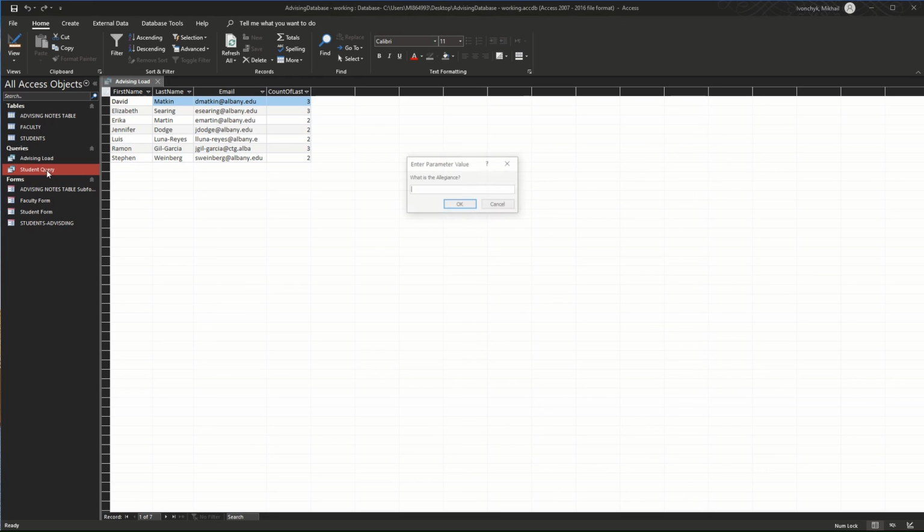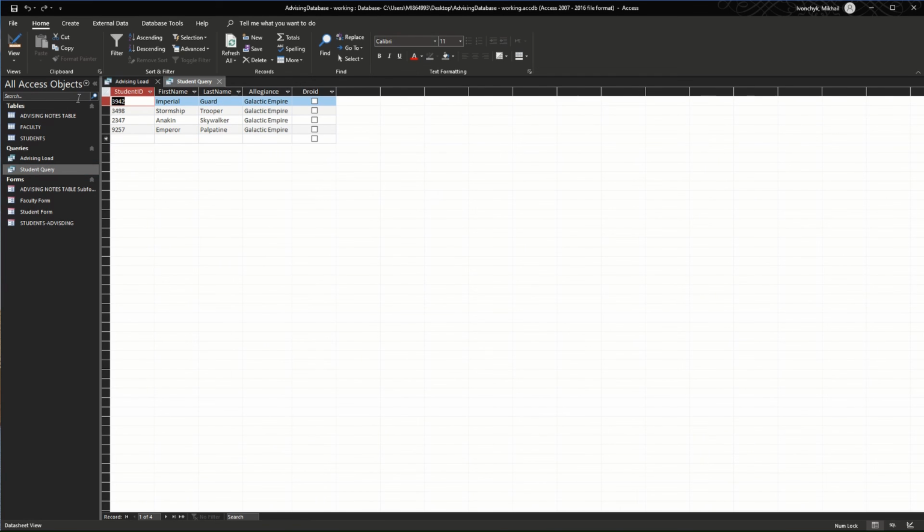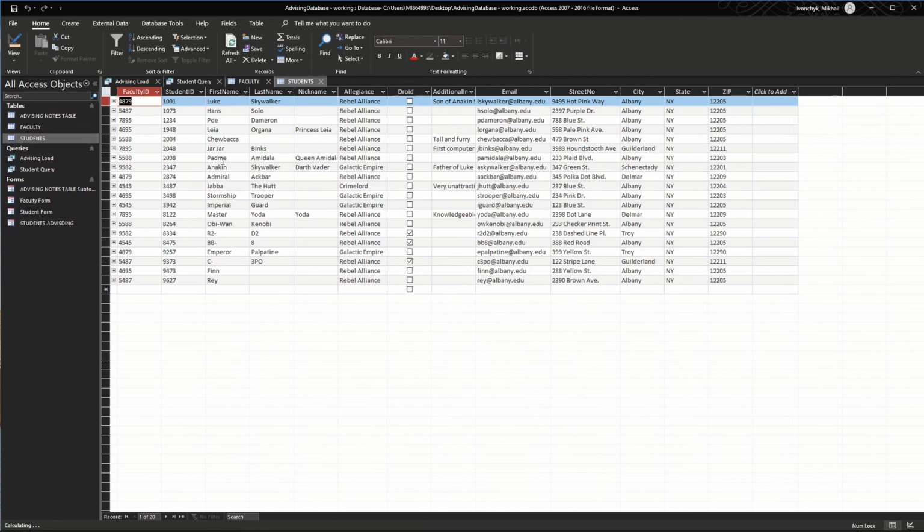So this is how you create a query with one table and with two tables that pulls up data from two tables. And as you can see, it can be a very quick way to summarize our data and pull up the information that we need instead of searching through the entire data set.